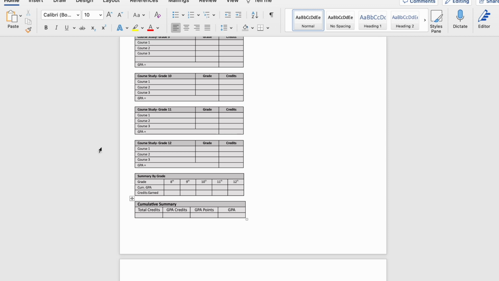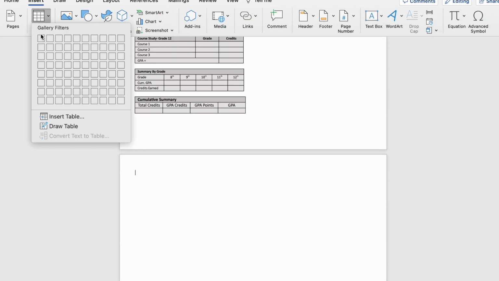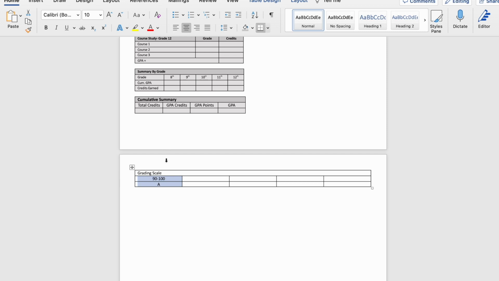But I'm going to add in a grading scale next. And I've seen people do grading scales different ways. I'm going to show you 2 common ways. First of all, if you just have, say, like A, B, C, D, F, so maybe 90 to 100 is an A, you could do one that looks similar to this. So you would type in grading scale and then the range and then put A underneath it. And then you'd go on and so forth for B, C, D, and F.